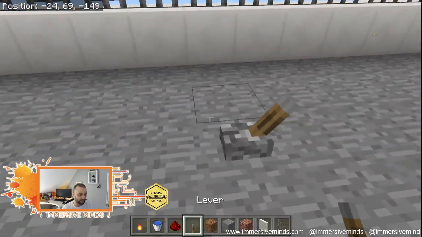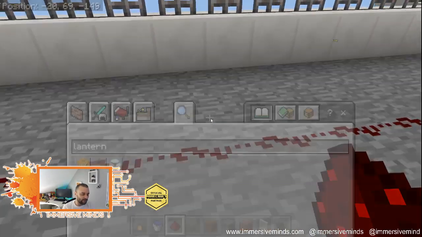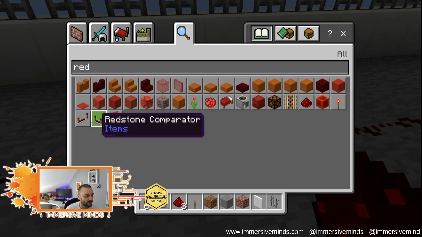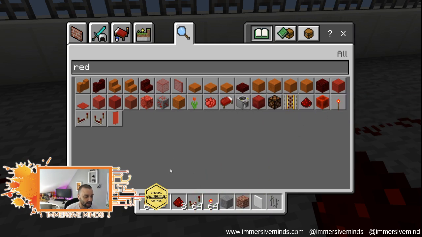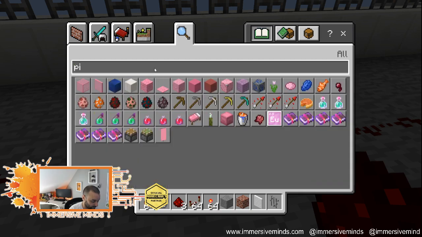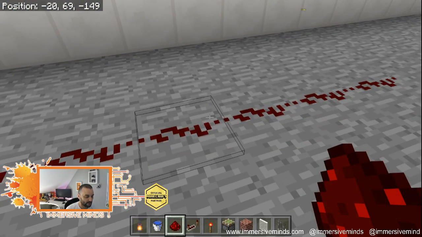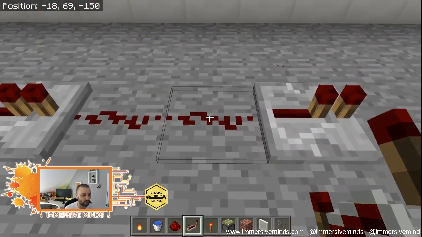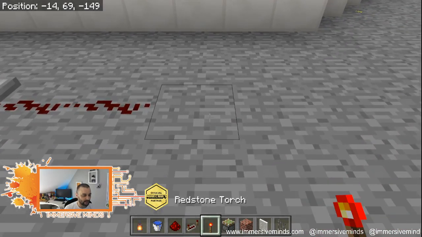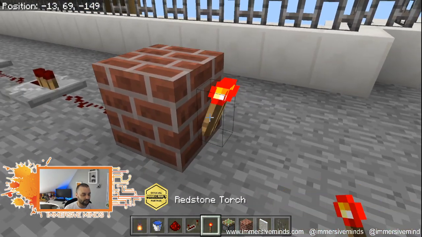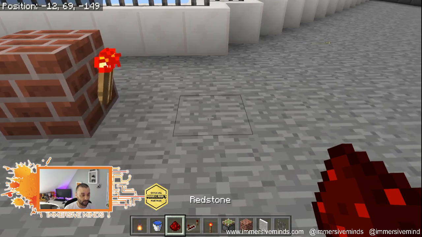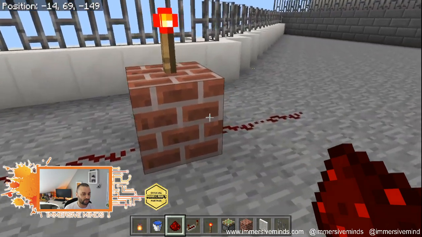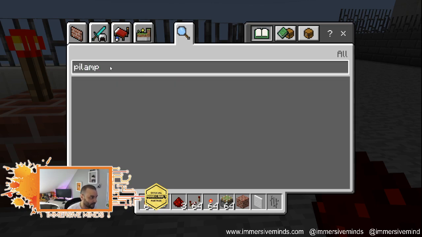If we just take a lever, then we take some redstone. Every so often, if it gets too long, because remember, redstone doesn't run for too long, all I've done is I've put in a redstone repeater. I'll get myself a redstone torch, and I'll get myself a piston as well. So we've got some redstone. Every so often we throw in a redstone torch just to make sure that it continues. If it's too long, we'll throw another one in there, imagine this was way, way, way longer. And then that is going to come across a block. On the other side of that block will be a redstone torch, which is the one that I showed you. And then it can sit on top, it doesn't really matter. And then at the end of that is a lamp. This is just a much, much smaller version of it.